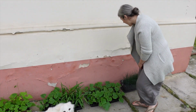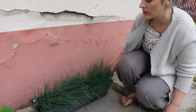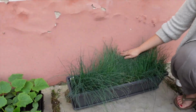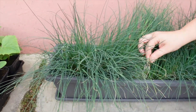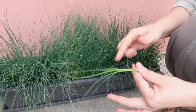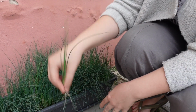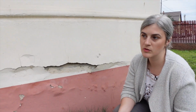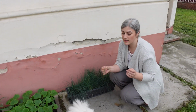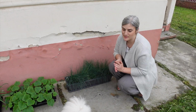And the leeks, I don't know if I grew them correctly like this. They're really old. They've been here for months and months. I'm going to take them out, so like take 2 or 3 out and relocate them as a multi-sown in the beds where potatoes are going to be harvested from. So first we have potatoes, and then in July we have leeks, and then we harvest these leeks in the autumn. So yeah, that's about it.